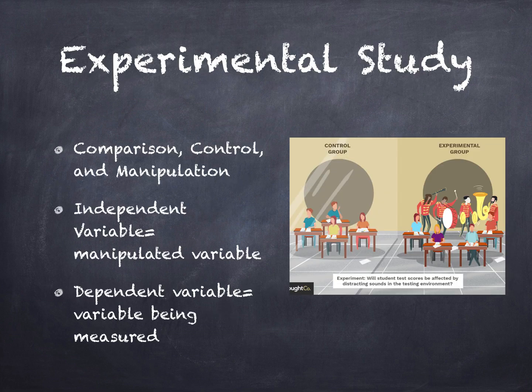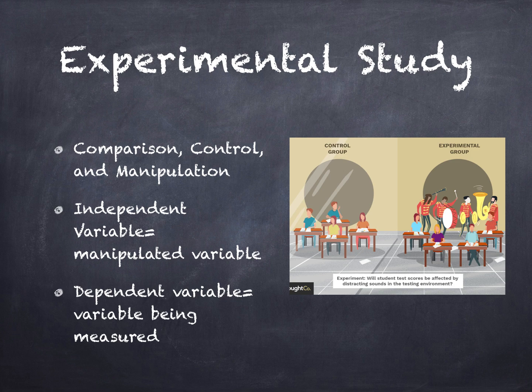Now we move on to the experimental study. The experimental method involves comparison, control, and manipulation. First, a scientist will compare conditions in the world to get a better understanding of a phenomenon. By comparing these results in a controlled environment, scientists can rule out and confirm certain explanations. In order to eliminate alternative explanations, scientists must manipulate a variable they believe is the cause and then observe.